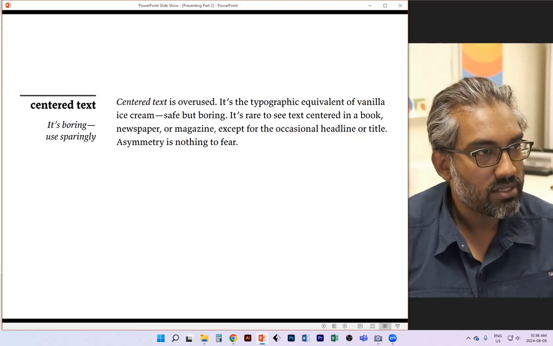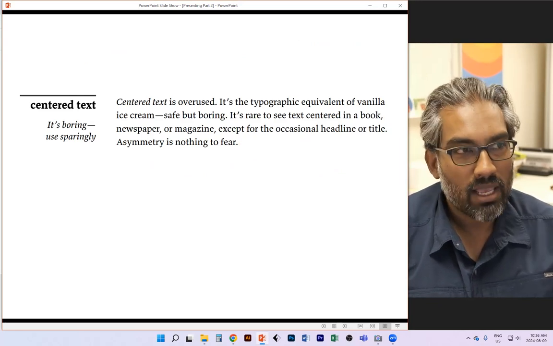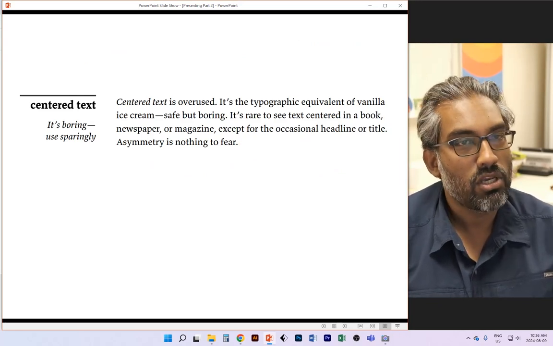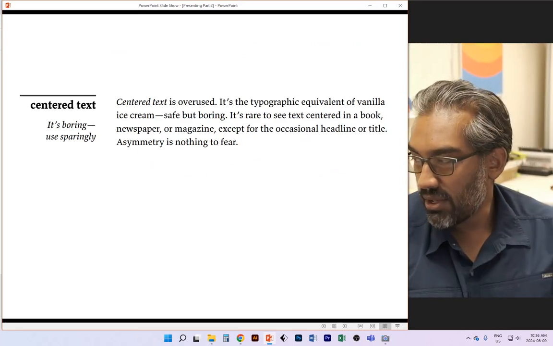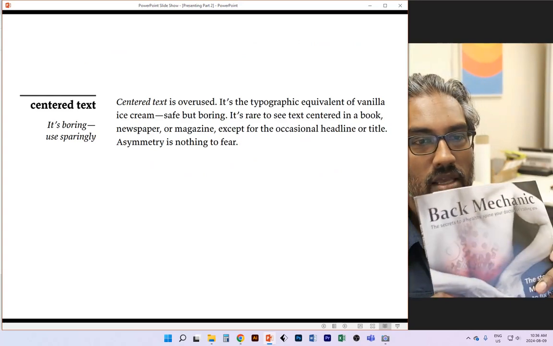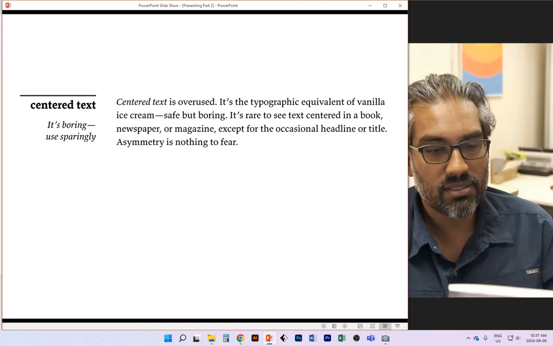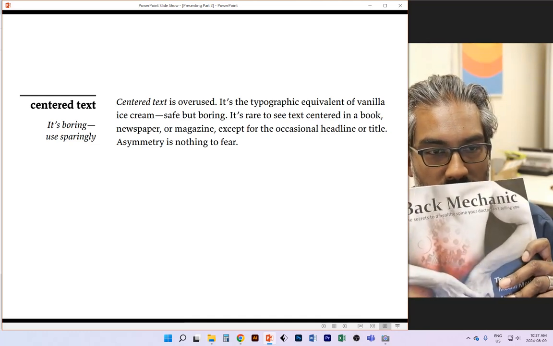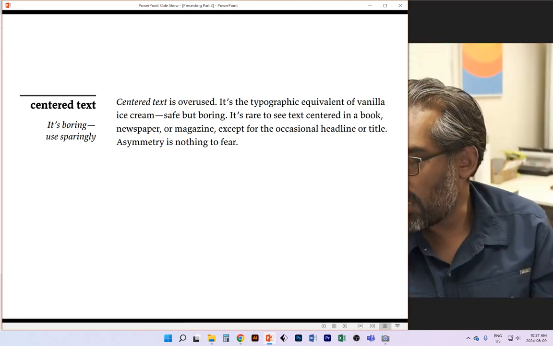Also avoid centered text. It's overused. To me now, it looks amateurish. Most layouts, if you even just pick up a book, you'll see that. In this case, the title is centered, but there's stuff not centered on it.